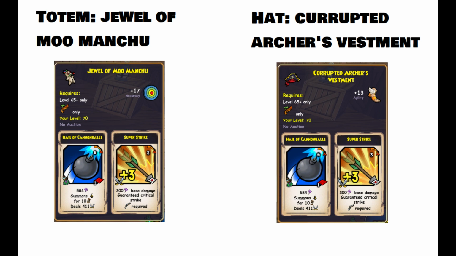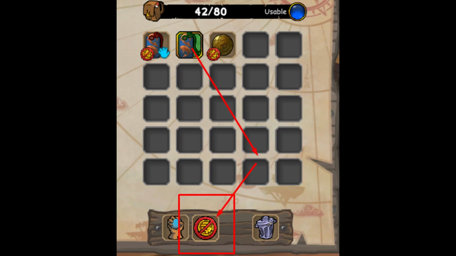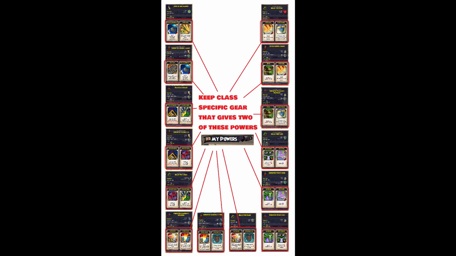Now, there are some other items that you want to keep a hold of if you don't have them already, if they do drop. So be sure to put those items on lock as well. Now, this is not really anything that you'll be using for your Hybrid Melee Musketeer, but if this does drop in the Tower of Moo Manchu, I would go ahead and keep it around in case you end up making another class or you just want to play Musketeer in a different way.